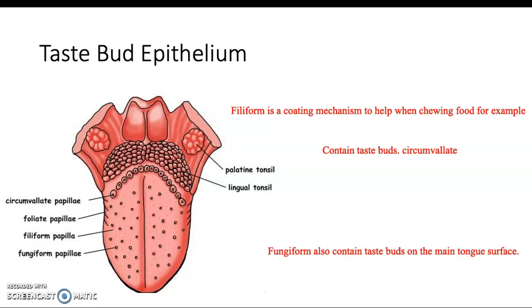The filiform papilla, okay, these just are basically coating the tongue to provide it with a little bit of protection. Obviously, as epithelium, these are slightly protective cells and they have layers, and this can just help when chewing food and just performing daily kind of tasks with our tongues. And then moving on to fungiform papillae, these are more spread out on the main area of the tongue, and these are also containing taste buds. These cells generally cover a much larger area of the tongue than any of the other cells.